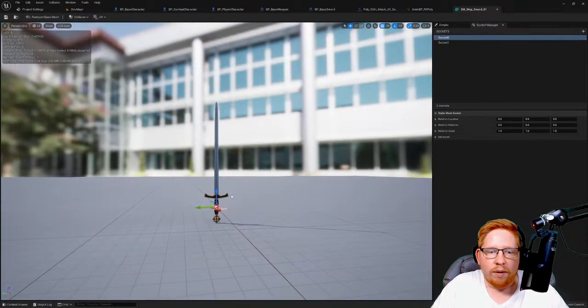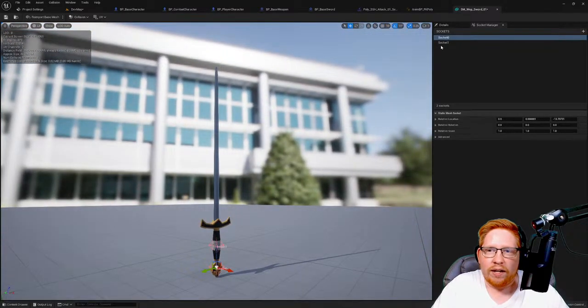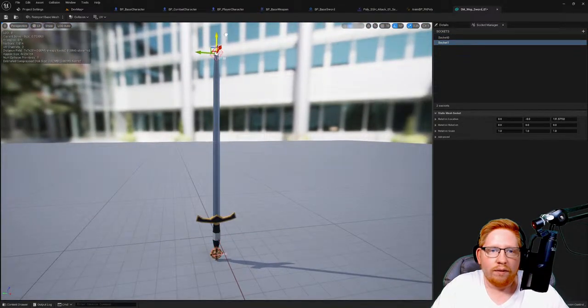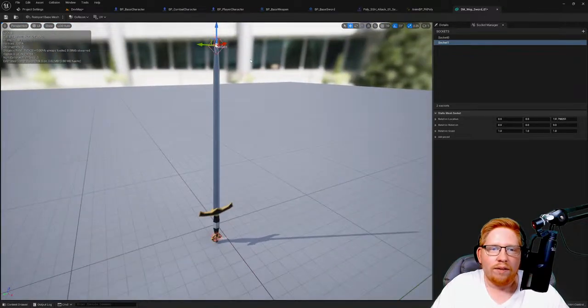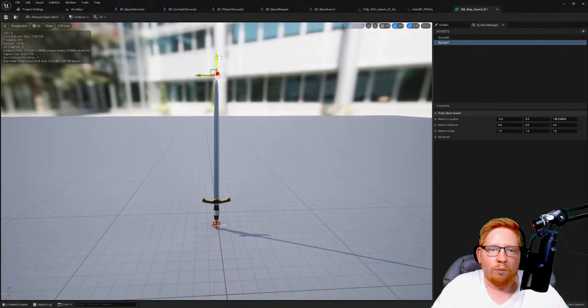And for socket 0, I'm going to put that near the bottom of the handle here, just to make sure that if an enemy is too close to the player, it's still going to trigger that animation collision. And then I'm going to drag socket 1 all the way up to the top here. And there is going to be a little bit of a buffer on this range, so you don't want to put it way outside the weapon, or it's going to cause unfair collisions, especially if it's an enemy against the player.